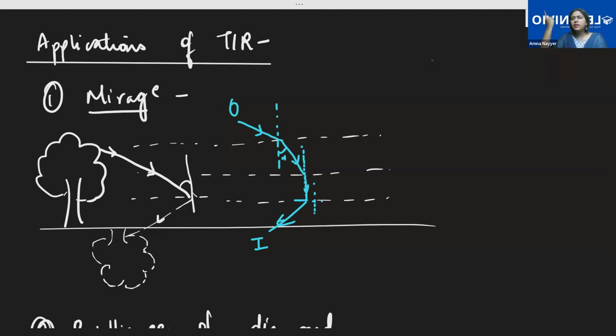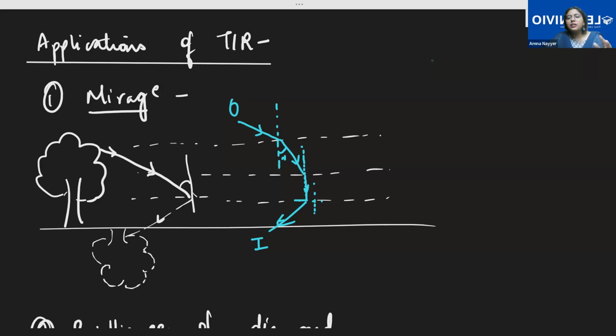I think some of you must have heard of it, especially in English literature, where it is used as a metaphor also. In mirage formation, you see an object where you do not expect it to be. If I see a very shiny water surface, a river or a pond, I'll be able to see my reflection perfectly. If I take a mirror, I'll be able to see my reflection properly. So these are the things where we expect image formation, because these are very smooth surfaces.